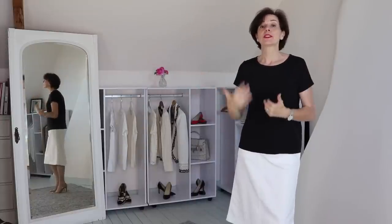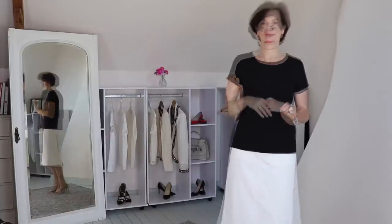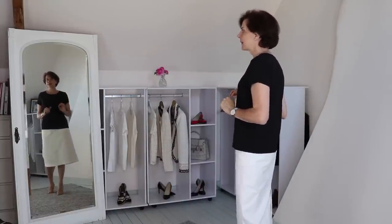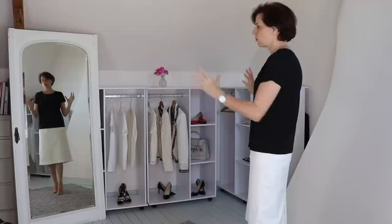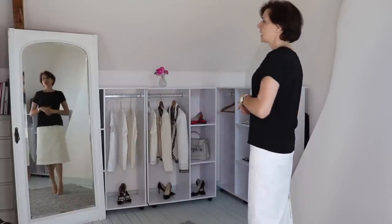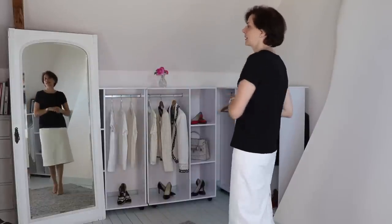Why do you need a full length mirror? Because in the full length mirror you will be able to check the whole body from the top of your head to your toes — it is essential. My full length mirror was an old door of an old cupboard that I repainted white. What I like about it is that it's very heavy, very sturdy, and it is wide. A lot of new full length mirrors are quite narrow, so you may not be able to see yourself fully or move your arms about. This one is nice and wide.